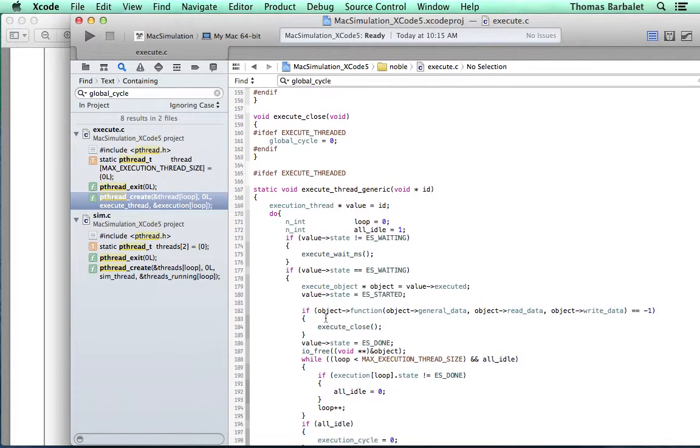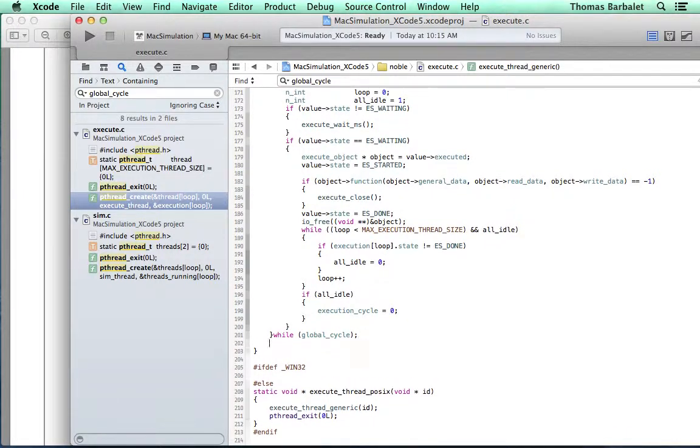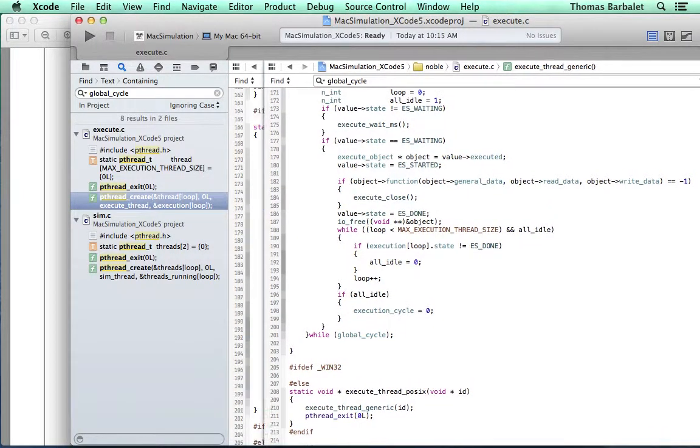Okay, goes through this, goes through this, goes through this. Add the state here.